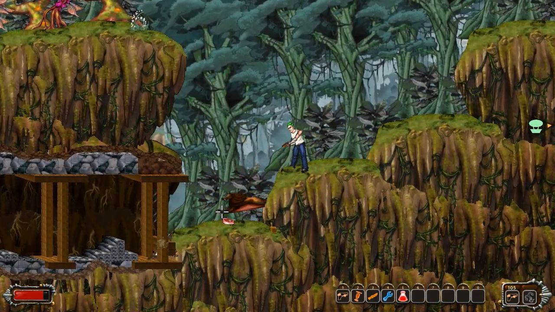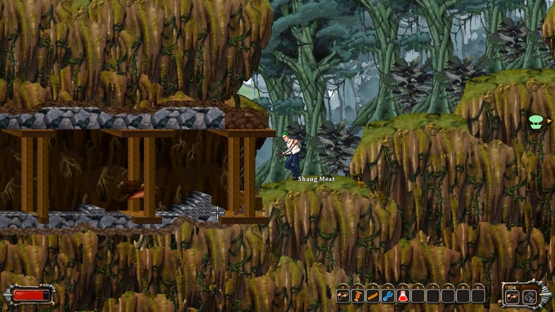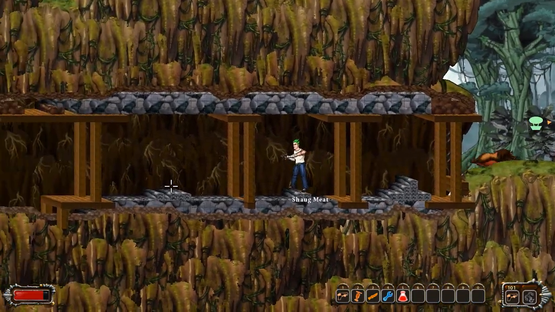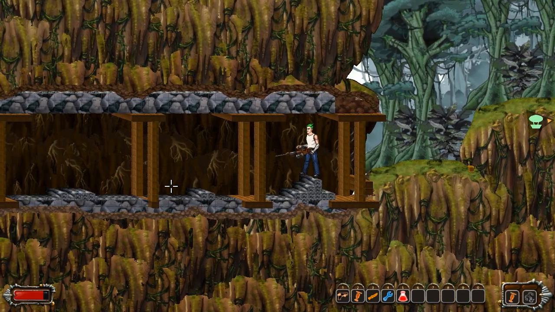Yeah, why don't you try flying up here, Fido. Not really Fido, I guess. Fido seems a little bit more friendly. Cujo is what I could call this guy. Alright, there you go. We got some steaks, too, so we got some shug meat. Alrighty. Let's go back to my jackhammer.